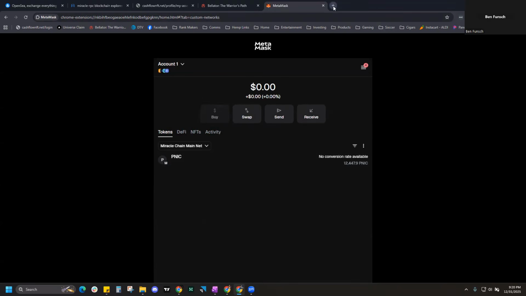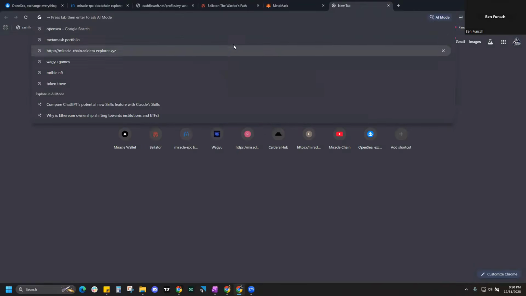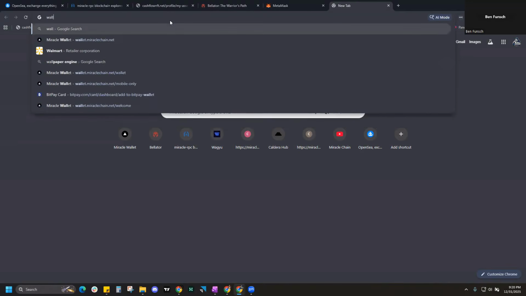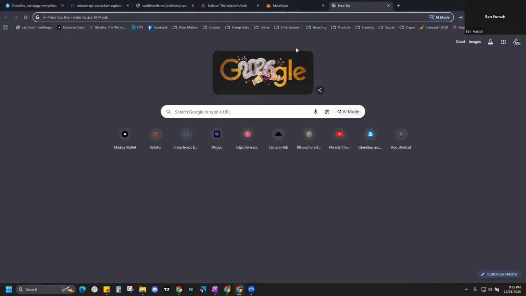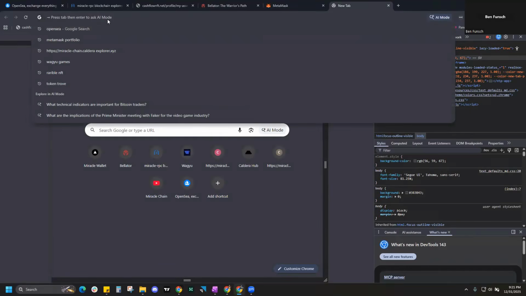So the first thing that I'm going to do is pull up the Miracle Chain wallet, because I know that there were a lot of people that went and created a Miracle Chain wallet because the company asked us to.